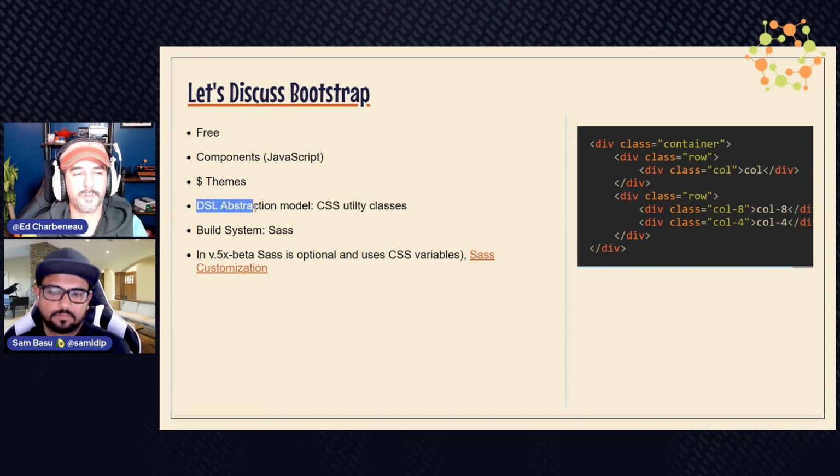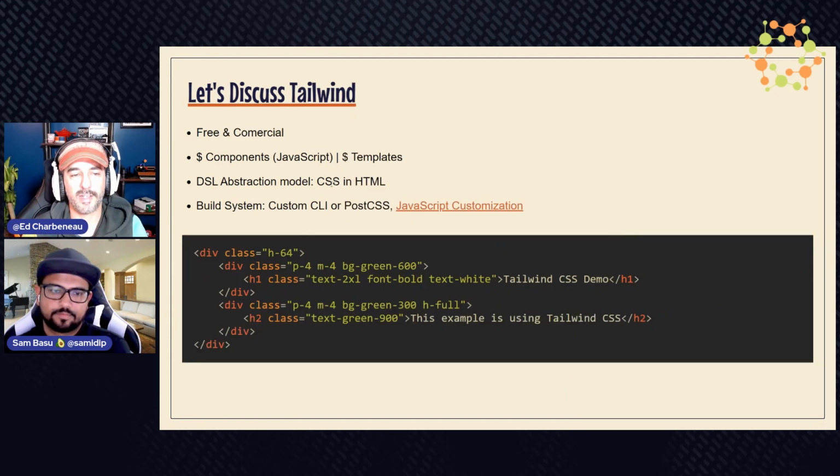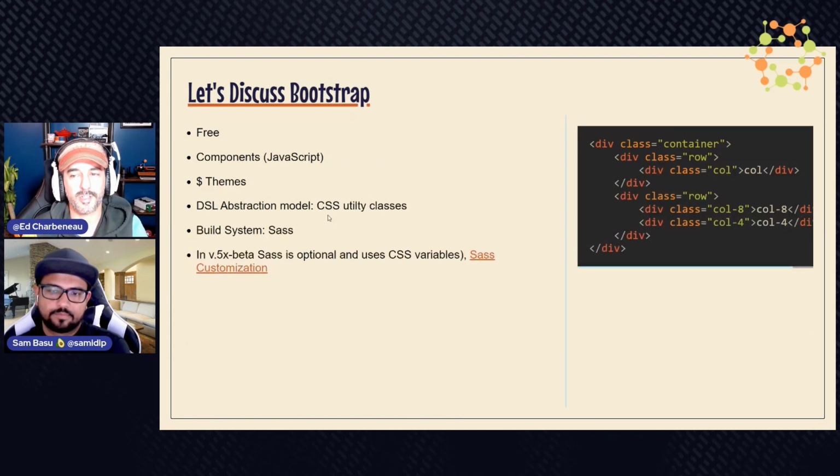They have a different abstraction model. It's more of a CSS utility than this kind of inline-style CSS inside your HTML. So there are some proper class names that give you things like structure, like rows, columns, things like that. You don't really need a whole lot of these things these days. It's all built into CSS. There's still a little bit of value in Bootstrap.